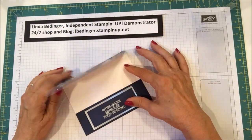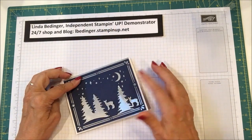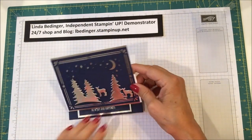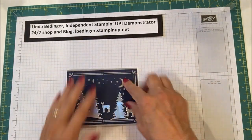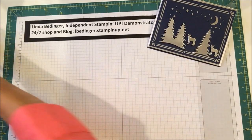And I didn't do any other stamping or decorating in here. I might still do that, but I wanted to show you how I made this card. So let me tell you the pieces that you need to use to make this card.